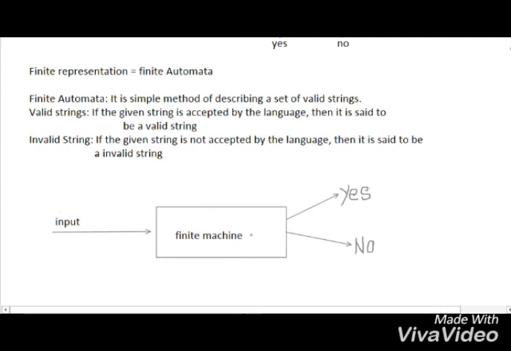Have a look at this diagram. Same as what I said, I need a finite automata, so that if I pass any input, it should provide an output of either yes or no. So if I send any string to the finite machine, I should get an output that yes, the string is accepted by the language, or no, which means the string is not accepted by the language. So there are some rules to construct this finite machine. The rules to construct this finite machine will be discussed in the next class.